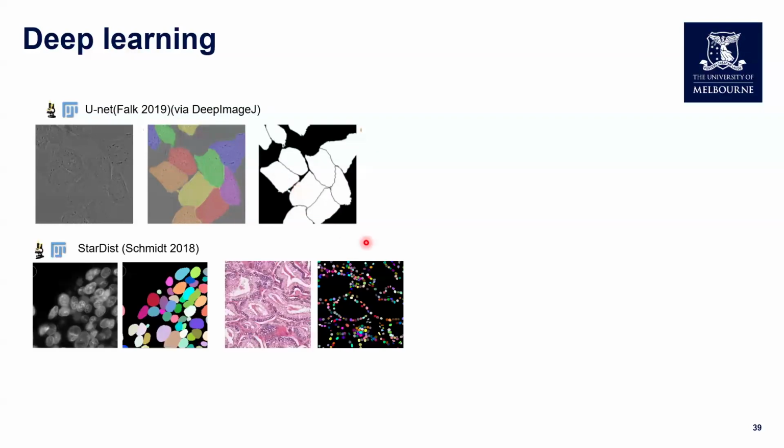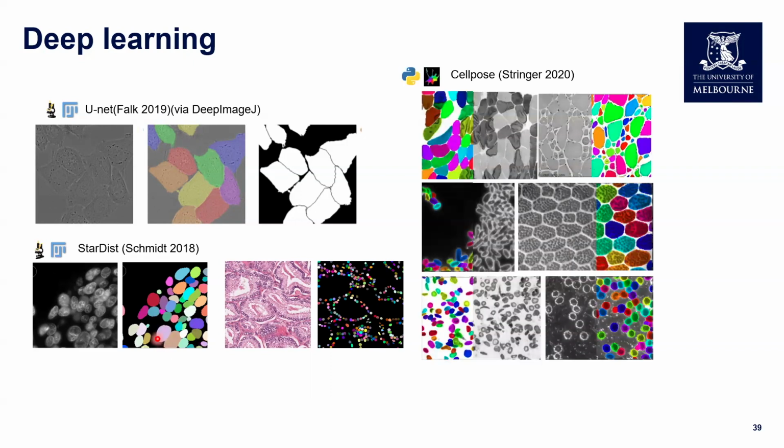Or another tool called STARDIST. It can detect specifically nucleus-type round objects really well in both fluorescence and histology images. So this software, as you can see in a bit more detail, can even detect overlapping nuclei. So it can actually represent the real nature of the nucleus much better than conventional methods. Another really useful tool is called CellPose, and it can detect various types of cells and nuclei. So this is another one that's used quite a lot.